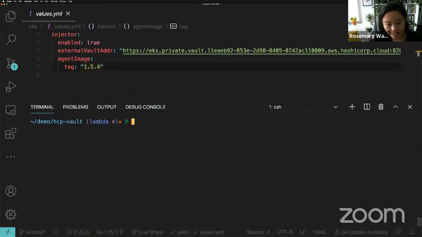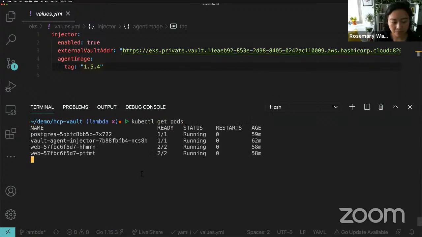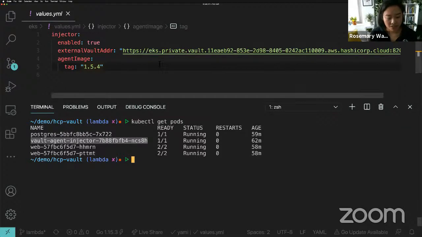So when you actually get down to the pods that are running, after you've deployed the Helm chart, you'll see a Vault agent injector. This is what is looking for the annotations. It's what's actually going to check for whether or not some Vault sidecar needs to be injected into any application. And similar to Jason, your demo application, I have a Postgres database.